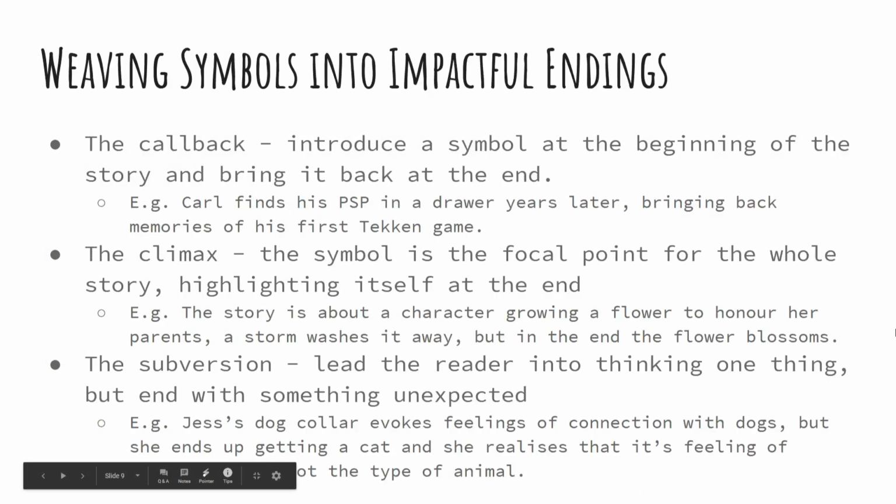And that feel-good feeling. So how do we work symbols into good endings? There are several ways in which you can use symbols effectively. There are more than this, but I'm just taking some examples which I've brought up in the past. Okay, so one way to do this is the callback. You introduce a symbol at the beginning of the story and then you bring it back at the end. So the story isn't about the symbol, but it's something we brought in at the beginning and brought back at the end.